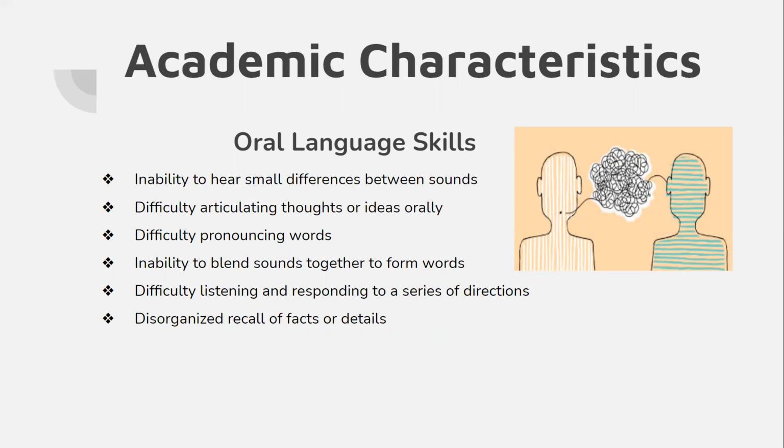There are also some deficits that students with learning disabilities display regarding oral language skills, such as an inability to hear small differences between sounds. They may have difficulty articulating thoughts or ideas orally, difficulty pronouncing words, an inability to blend sounds together to form words, difficulty listening and responding to a series of directions. They may also be disorganized in their recall of facts or details, including sequencing of events.